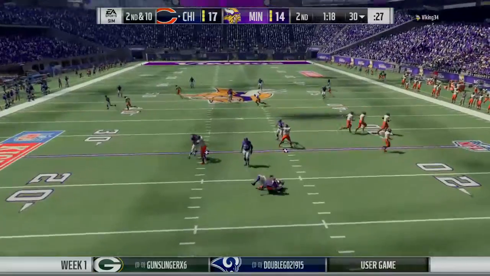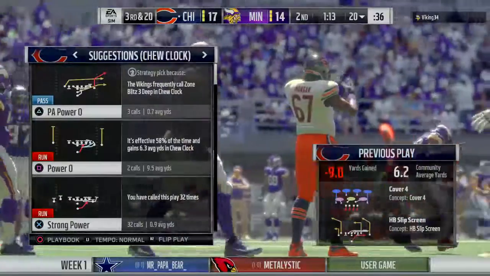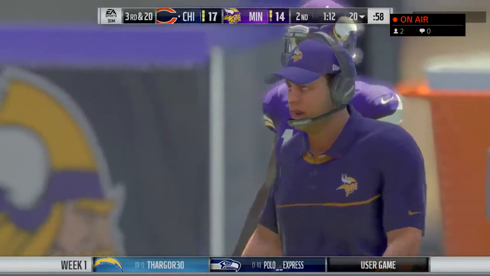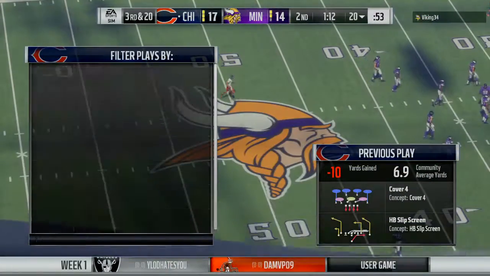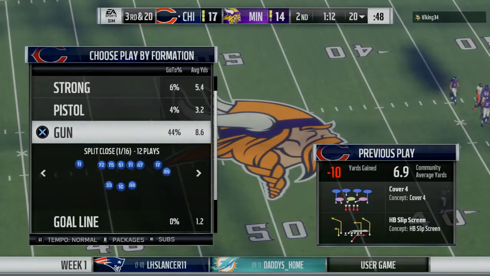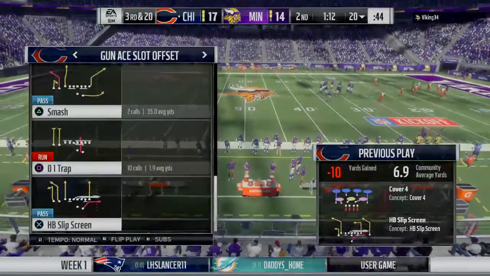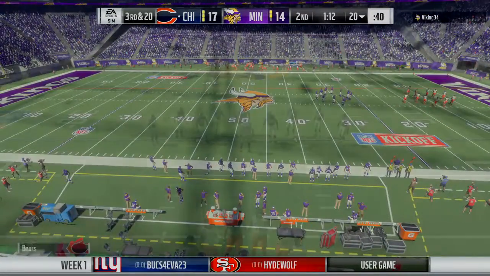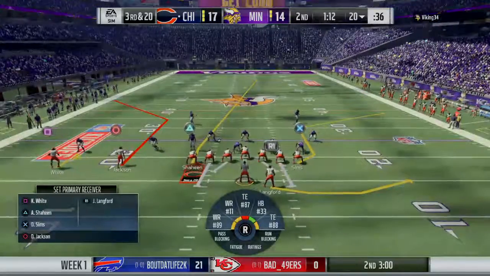Second and 10 now. It's Trubisky. Pressure coming from the Vikings, and they get there and bring him down. Sharif Floyd. Now the defense going to use the first of their timeouts. So as they take it over, we step aside. Let's see what they draw up here. 3rd and long following the sack of Trubisky.